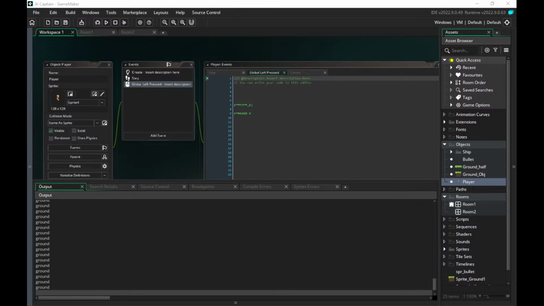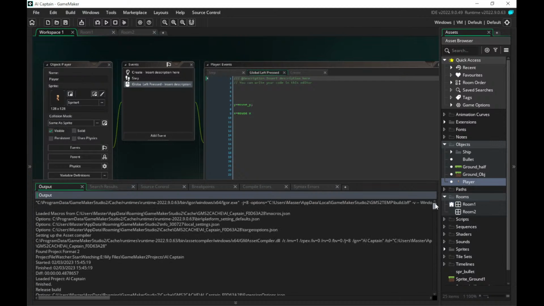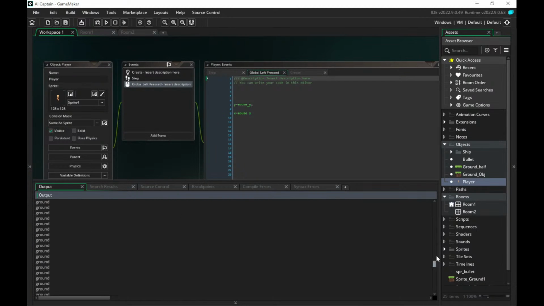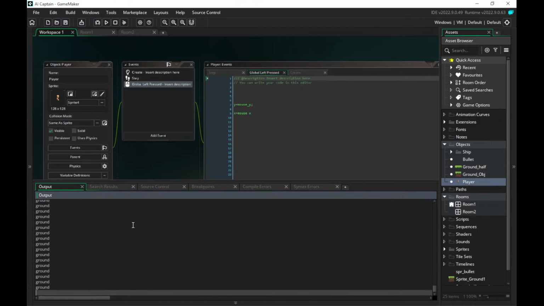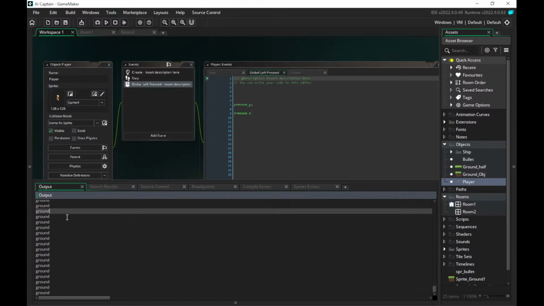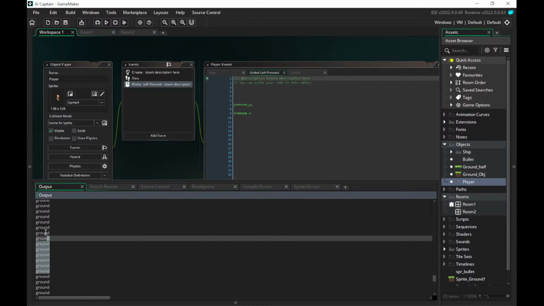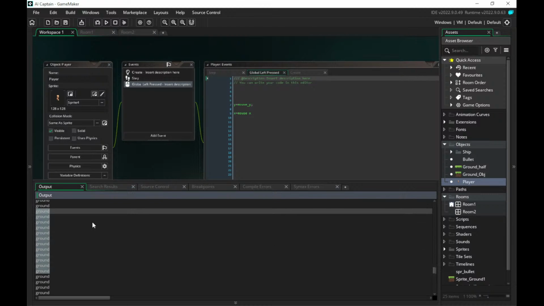So this is where you're going to get information about the game itself, and you'll see any kind of compiler output. So if you had any kind of errors with your code, or if there was like a runtime error, you would see the information here. You could then use that to kind of debug and fix the issue.